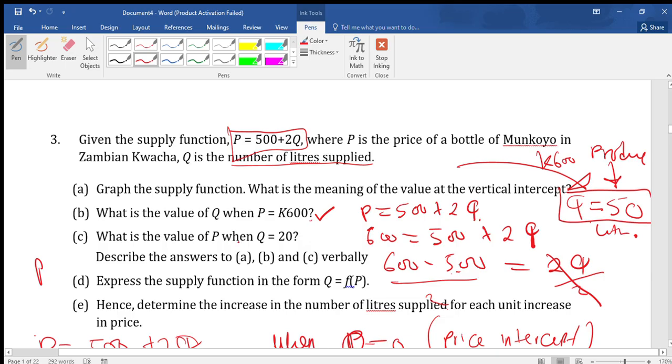Then you do the same at part C. Sure, you can solve this even on your own. C says find the value of P when Q is equal to 20 quarts. So in place of Q, you put in 20 quarts. I'm leaving that one for you. Put in 20 quarts for Q, and then solve for price. Send in your answer for C. That's very simple. I can go to question number D and E.